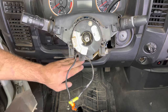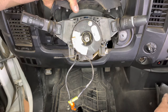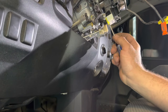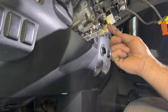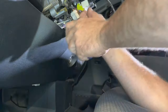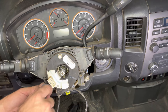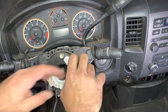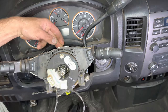On some models you'll need to remove the bottom kick panel piece, but we have plenty of clearance on this one. There are two connectors we need to remove in order to get the spiral cable off — one's for the airbag (yellow) and the other one's for the controls (gray). Depress the tang and take these connectors outward. Once that's done, there are two screws that hold the spiral cable to the column — remove those.